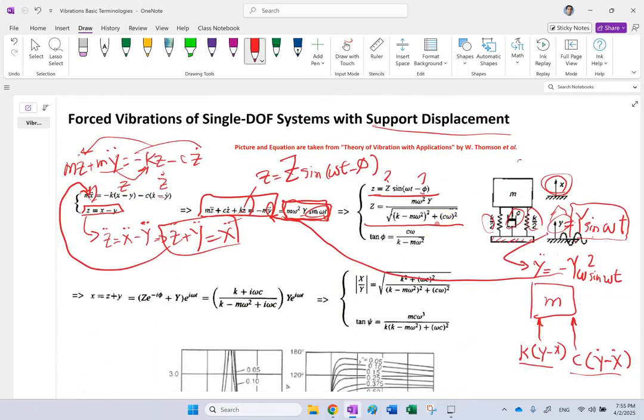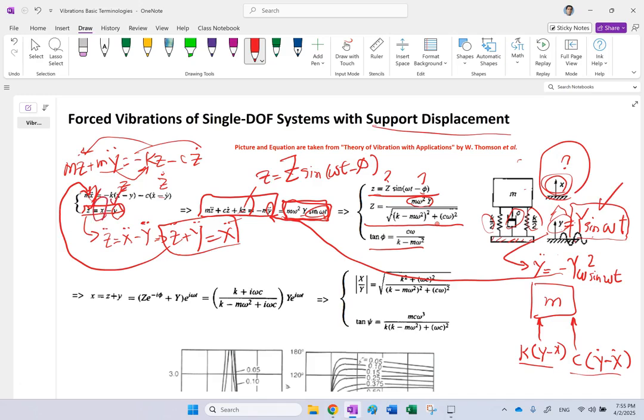So here I'm going to use exactly those. And so this is going to be my magnitude Z, and this is going to be my tangent of phi. The phase will not change, but this one does, and here this one is going to replace F naught for you. So this is the solution for relative displacement. But remember, the ultimate goal is to find the displacement of the mass, the absolute position x, not the relative between m and y. Okay, so we need to come back here, and now that we figured out z and y is already given to us, we add z and y together to get what?